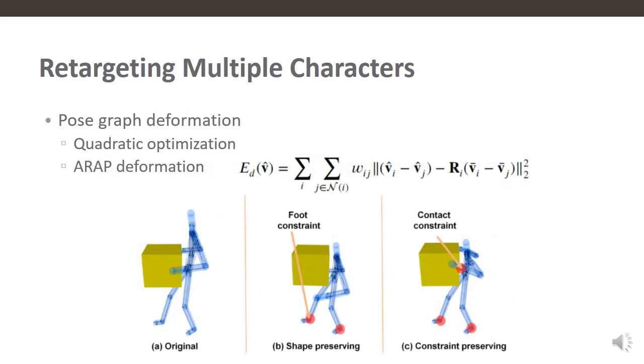To retain the spatial relationship between characters, the editing of multiple characters is performed in an intuitive manner. Each iteration adjusts the intermediate result. We define the pose graph deformation energy term, which is later combined with other energy terms for contact with the environment and original edge lengths. The deformed pose graphs are obtained by minimizing the equation, which originates from the as-rigid-as-possible deformation.